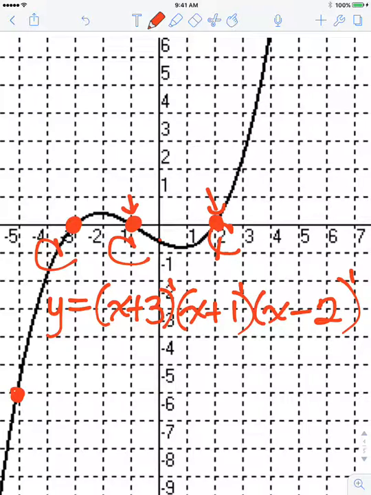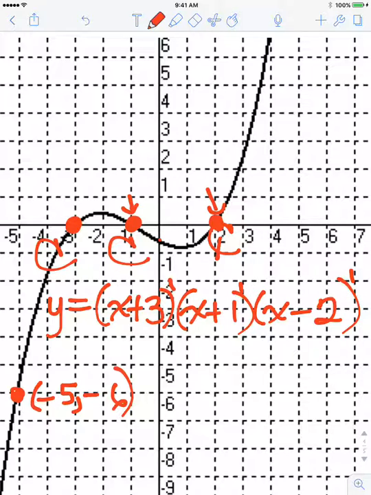-6. So this is -5, -6. So this is our additional point that we're going to use. And on a quiz or a test, I would tell you what that point is, so you wouldn't be wondering if it's an exact point on the grid here or not, on the corners. So -5, -6. What do we do?